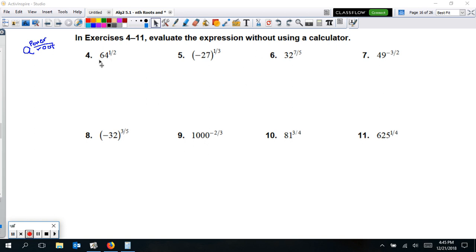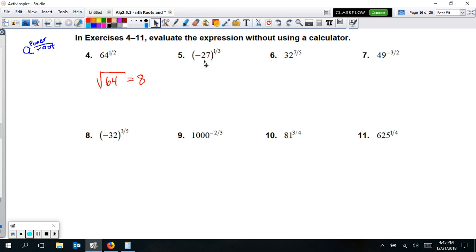So starting with this one, we want to change this into a radical. So first put it into the square root. And so we're going to see the square root of the 64. And we want to put the 2 as your root. So I don't actually need to write the 2, even though you could, but we don't need to write it. And 1 is the power. Well, we don't need to use that when it's a 1. When this is a 1, we don't even need to put parentheses around and put a 1 on the outside. It doesn't affect it. So really, this 64 to the 1/2, it's going to be this. Whenever you have a 1/2 exponent, it's just the square root of that number. That's all it is. And so now we have the square root of 64, which we all should know, hopefully, at this point, is 8.